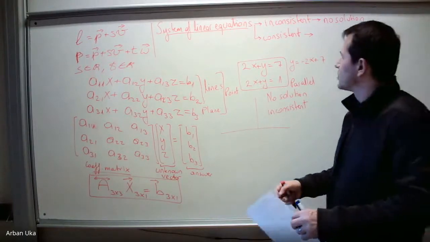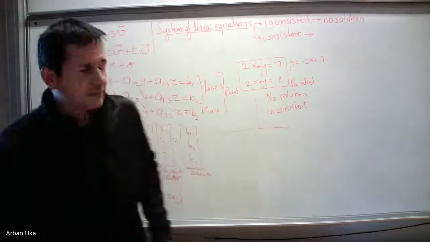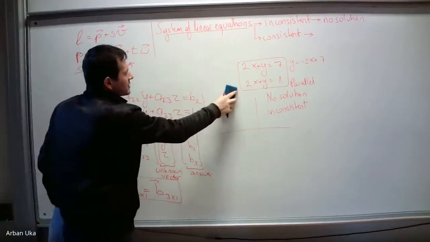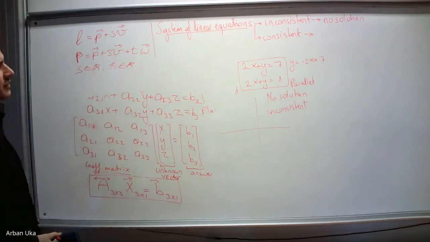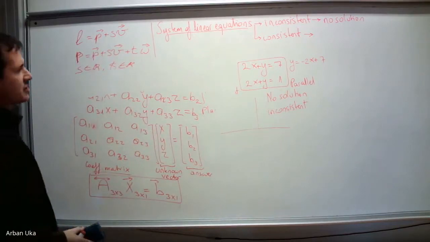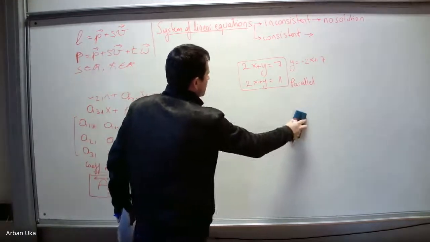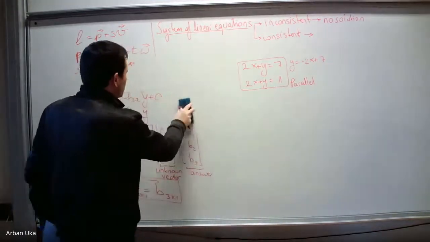Okay, so now let's see an example. So you answered this correctly. So we have a system over there, two unknowns, two equations, no solution. It's called inconsistent. Okay, but let's try to observe other options.